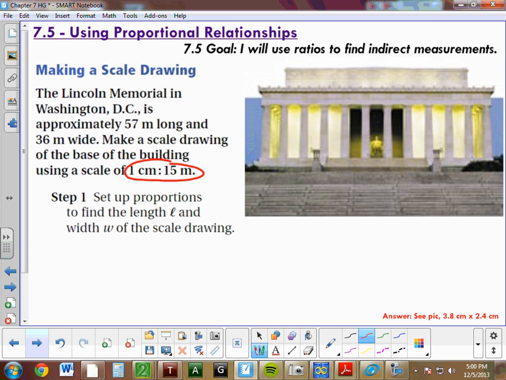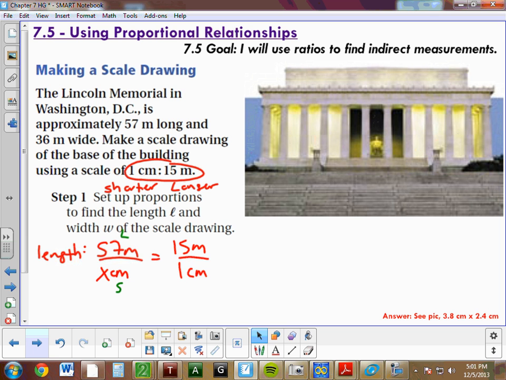So let's get, what do I've got? I've got length first. So I've got 57 meters long over, well, I don't know how many centimeters long it's going to be. And then when I do this scale, this is going to be the part that's longer, and this is going to be the part that's shorter. So when you look over at the part that I've already set up, this is the long part, this is the short part. So when I go to set up the right side, I know that the long part is going to have to be on top, and the short part, which is 1 centimeter, is going to have to be on the bottom. So the one on the left should be in centimeters.